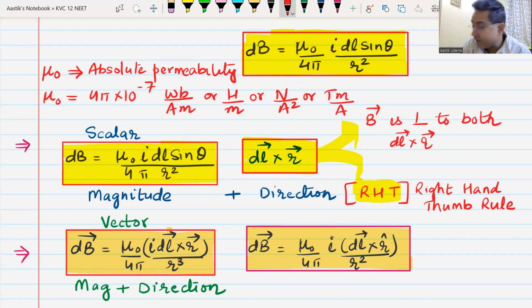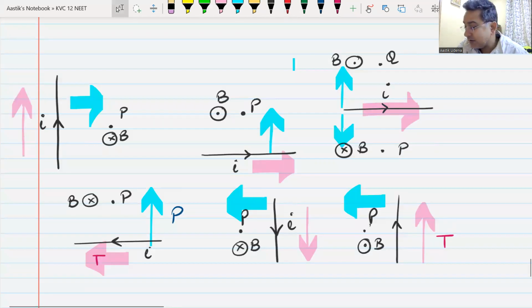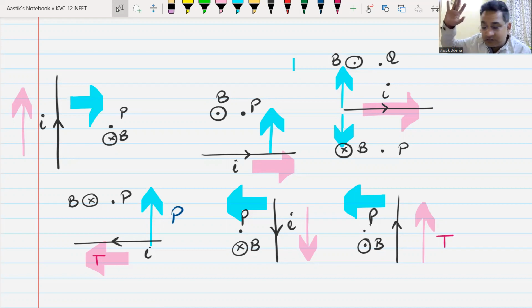Go through each and every case, and once you feel confident about all these cases, let me know. Every single case you have to do. I can see many of you trying to do it with the left hand. That is why you are getting reverse answers. This is your right hand. Do it. Then we move ahead.